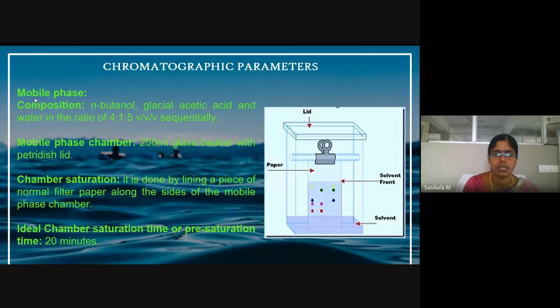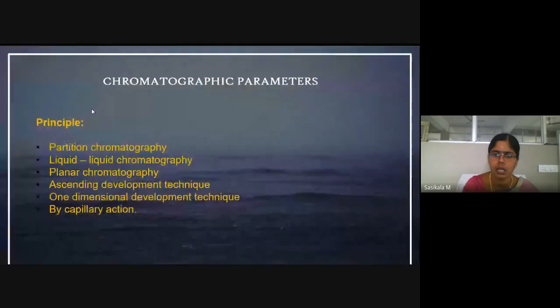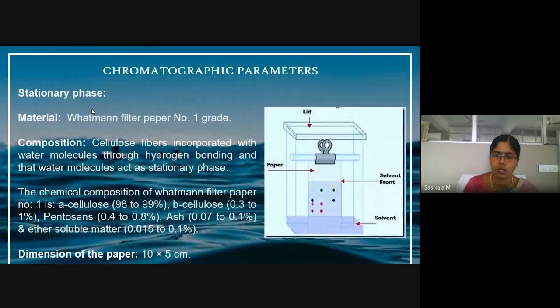Then let's move on to the third part of chromatographic parameters, that is mobile phase used. So what are the two phases? Stationary phase and mobile phase. What is the stationary phase now? To get the partition principle, it is water molecules incorporated in the Whatman filter paper. That is the liquid. One part is liquid. The liquid is supported with an inert solid. Cellulose fibers will be considered as inert solid. Inert solid means it will not interact with any other sample. So the water molecules will interact with your sample for separation, where the cellulose fibers are inert for your sample. It will not interact with the sample.